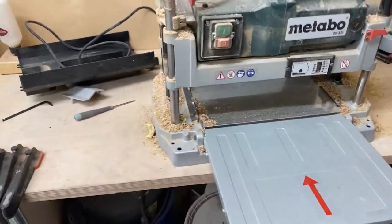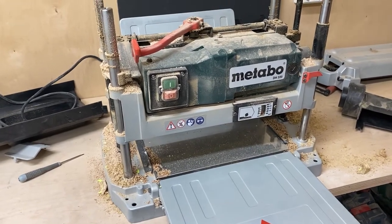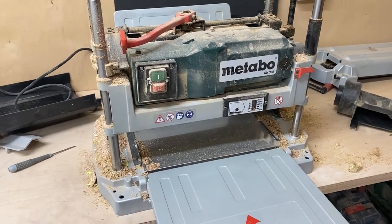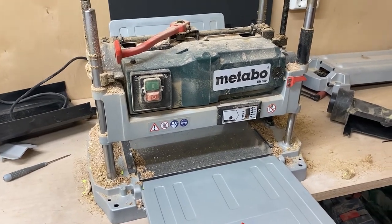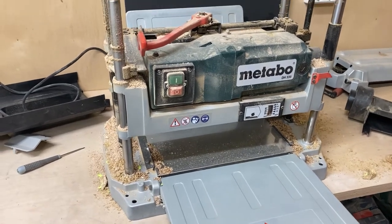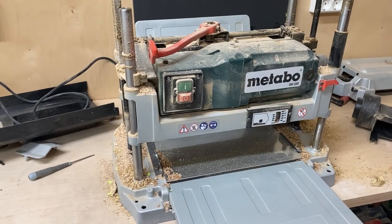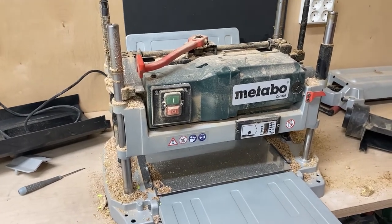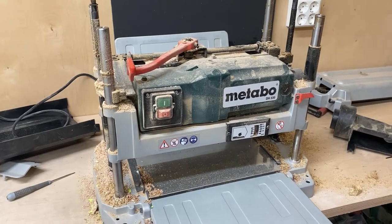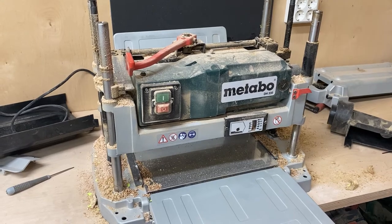Hello, I've decided to do a small tutorial of replacing the original cutter head on a Metabo DH330 with a spiral cutter head from Sheartak. It's got 40 carbide cutters in a helix, so I think it's gonna be pretty good.